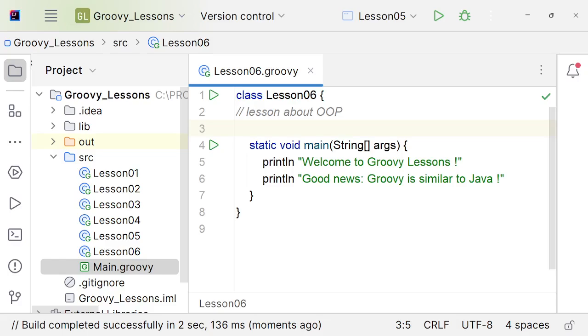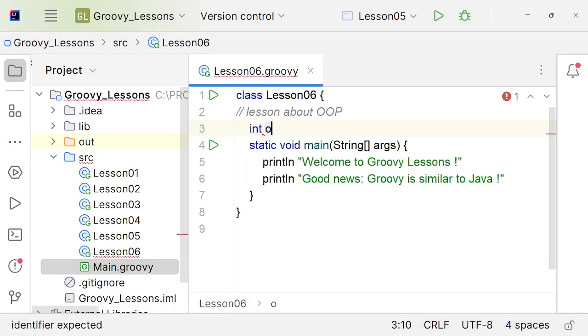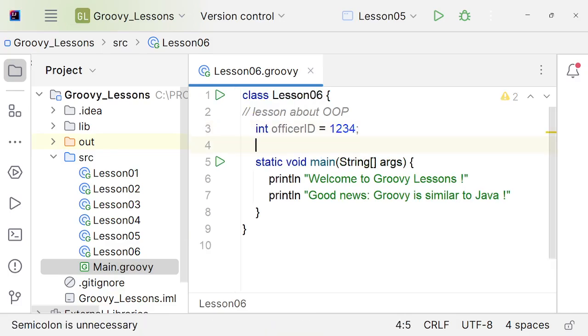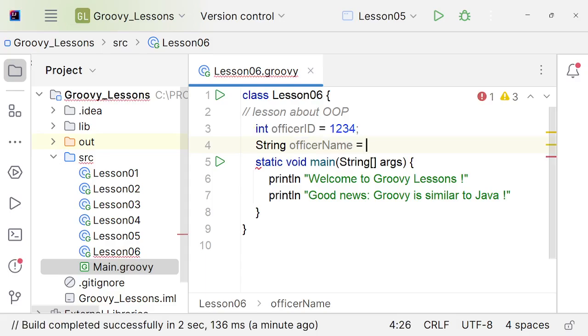Let's create integer officer ID equals 1, 2, 3, 4 and string officer name equals, let's say, Stella Italian, let's say.